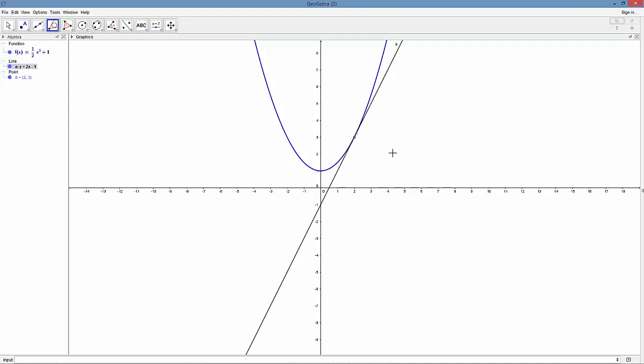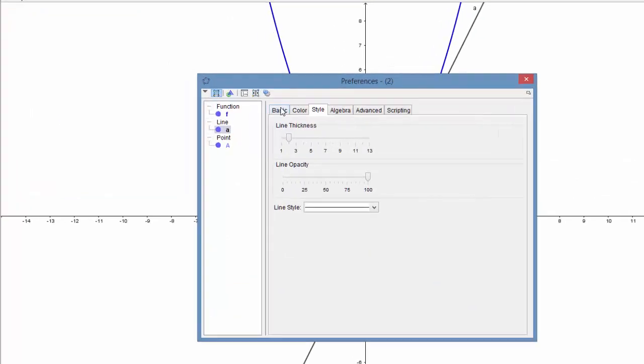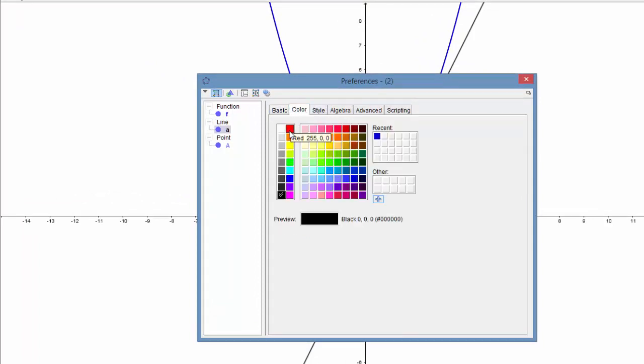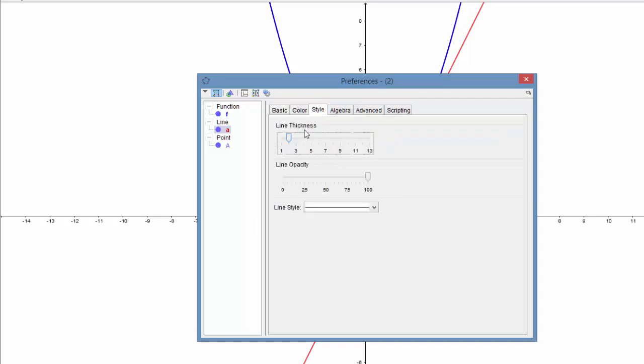So go to tangent and click on the function, click on point A, and that will create the tangent line. So then we want to go ahead and modify the object properties of the tangent line. So we'll also click off the show label. We'll change the color, we'll make it red, and we'll also change the line thickness to 5.